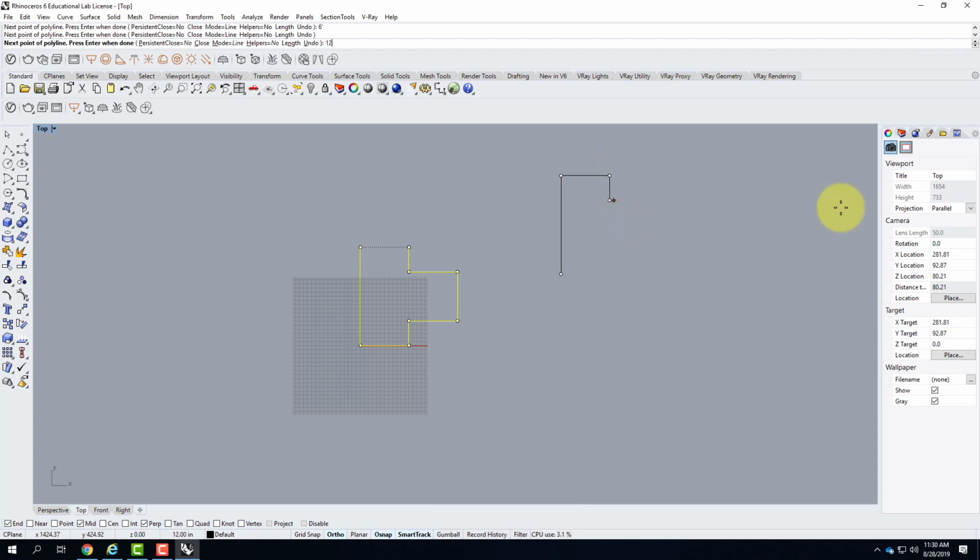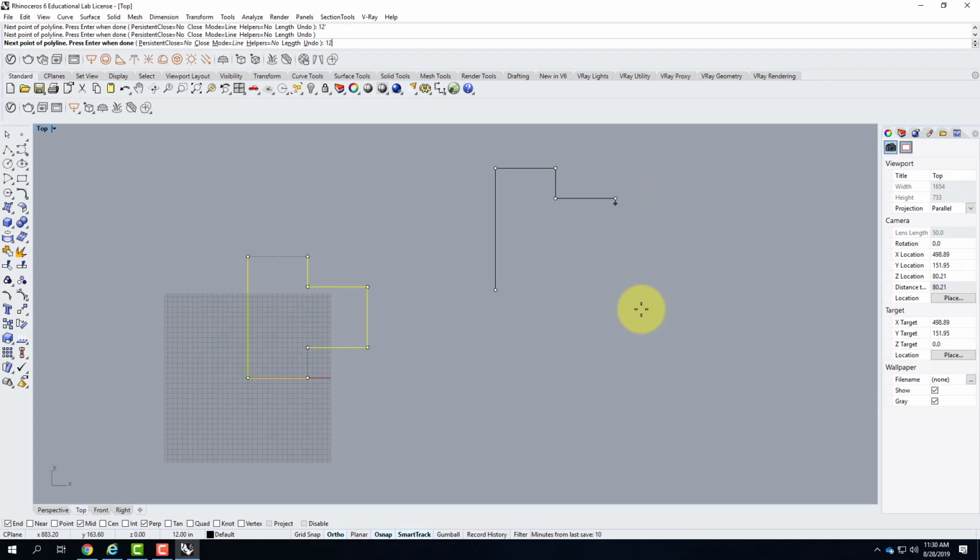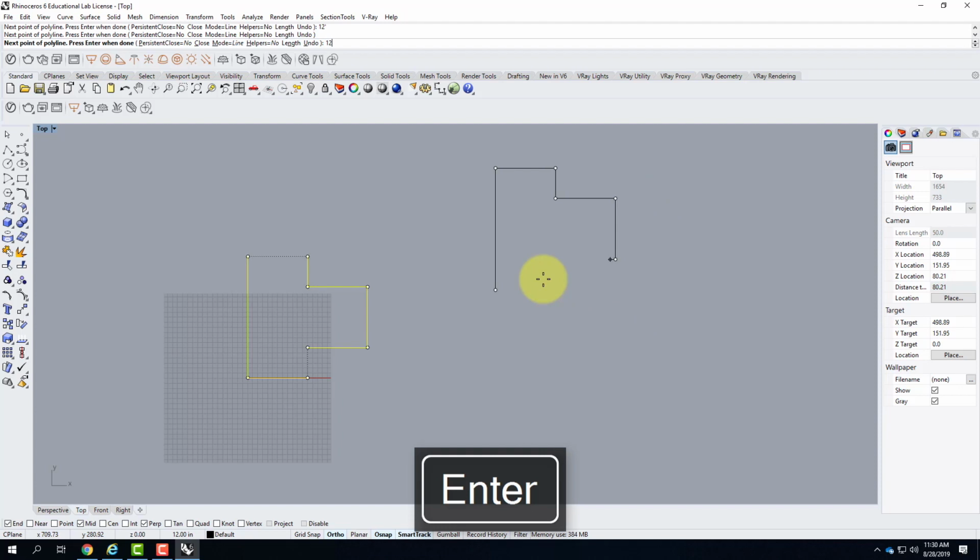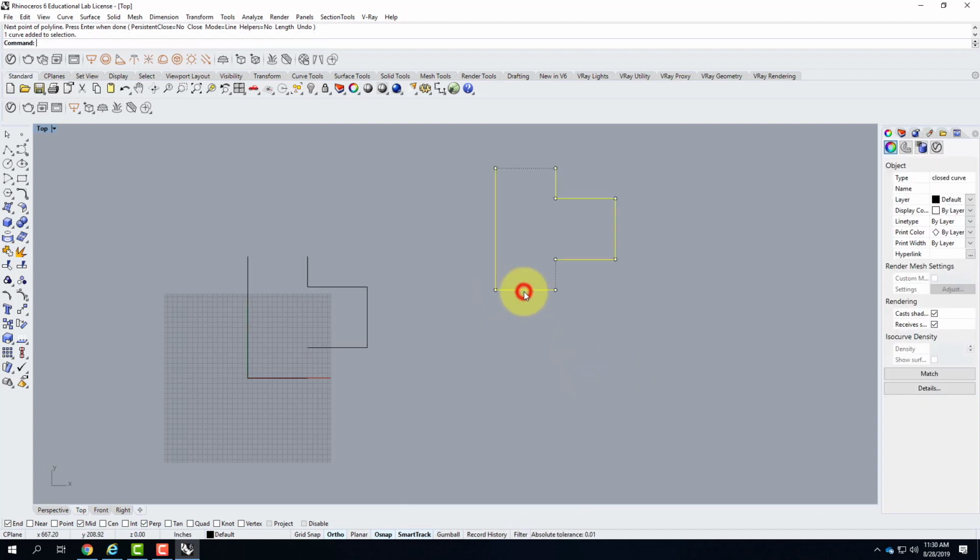I want to go over by 12 feet. Each time it's followed by an enter and a click. Down by 12 feet, enter, click. Over 12 feet, enter, and then click. Down 6 feet, click. And then we can finish off the shape right there. So that, to me, is a much faster way of drawing. It's just the direction and the distance of the line.